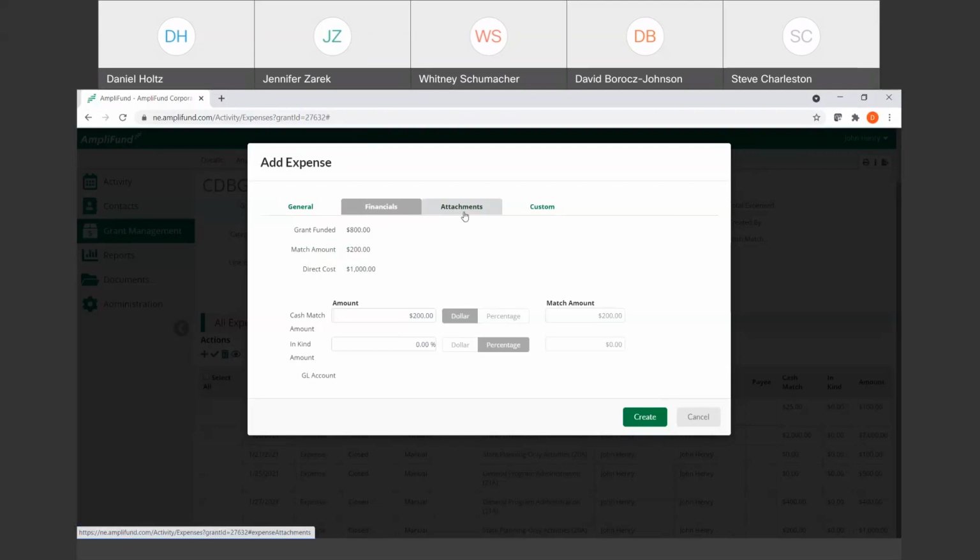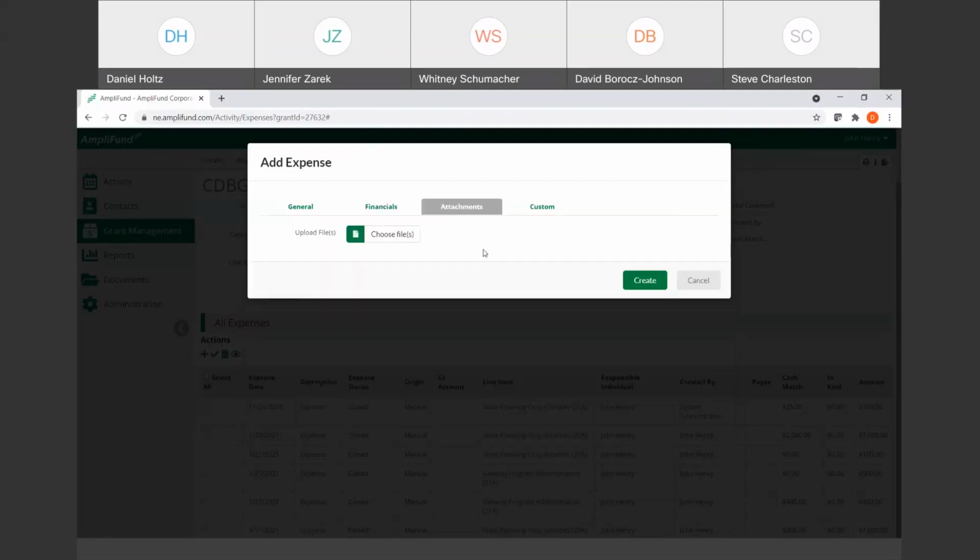Here on the attachments tab, this is where we'll be required to upload our source documentation. On every expense that we enter, it is a requirement to upload the source documentation. In order to do that, you'll go to the upload files button here and click on choose file.